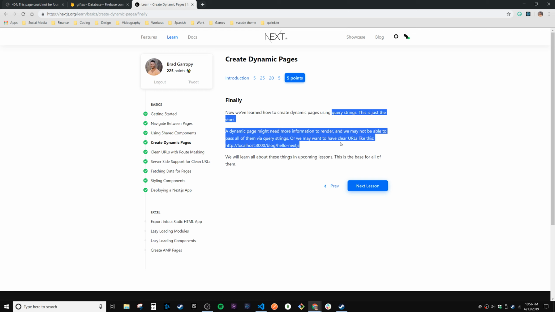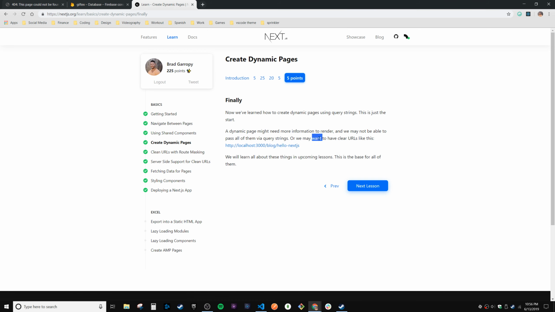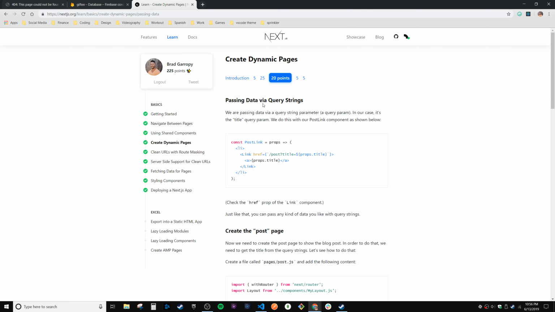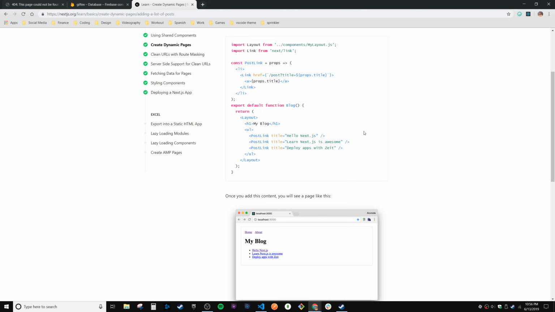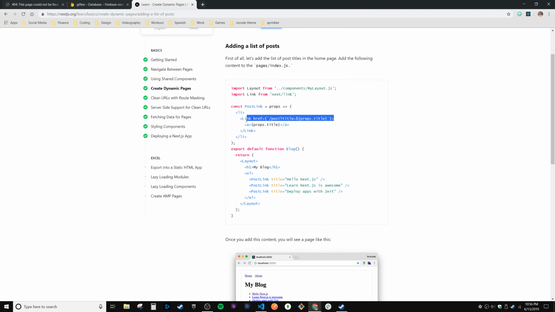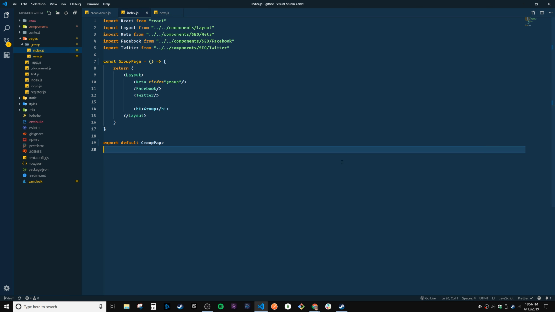Yeah, agreed. Okay, so this is the meat and potatoes right here. We need to make some of this stuff. This is the query string implementation, which sucks. I know, but we got to start somewhere.